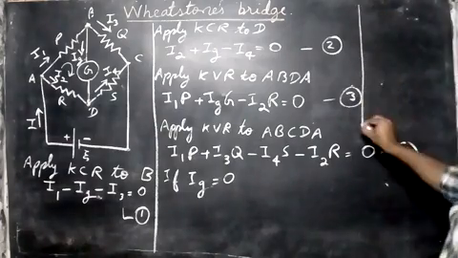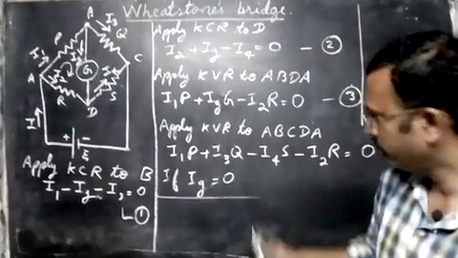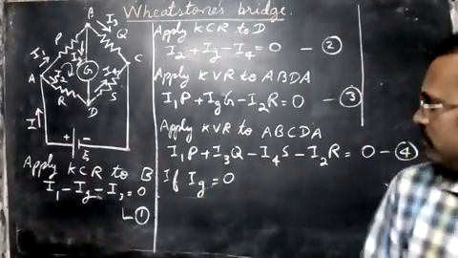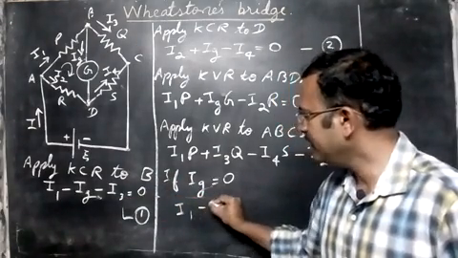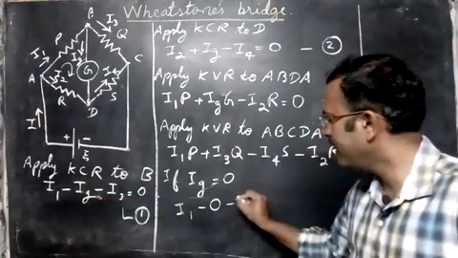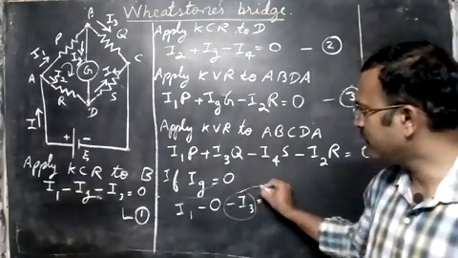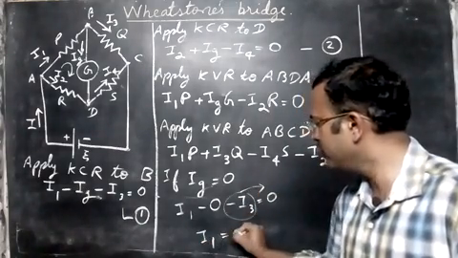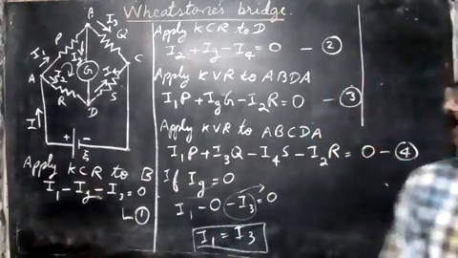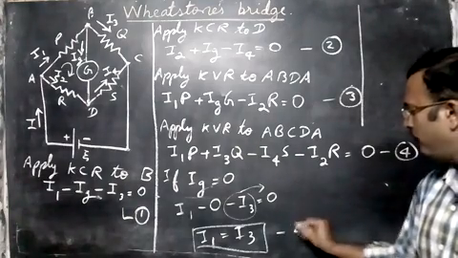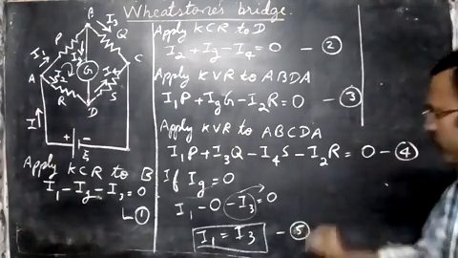Next you apply these rules here. I'll write straight down here, we have space. If IG is 0, what will happen to the first equation? I1 minus IG becomes 0, 0 minus I3 is equal to 0. So I take this minus I3 to the right side, and you can see here I1 is equal to I3. This is the first point we need. This equation we write as equation number 5.